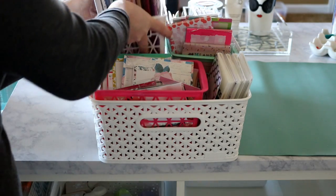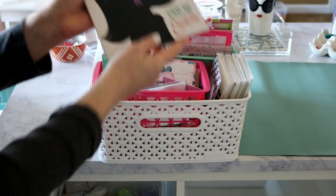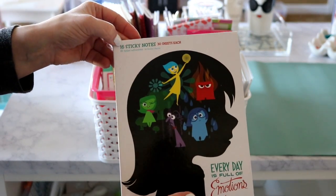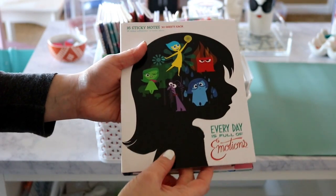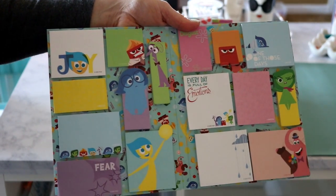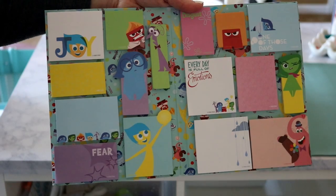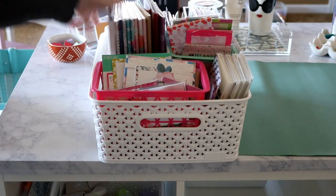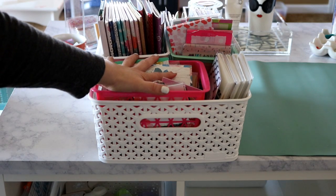And then lastly in this little thing, this is awesome. This came from the Disney store. It is a set of 16 sticky notes from Inside Out. And last time I checked, they still had these. So how cute are those? My daughter got a set for Christmas, and then of course I had to get myself a set. So those stay in here because they will not fit in this little sticky notes thing, and I don't want to take them apart.